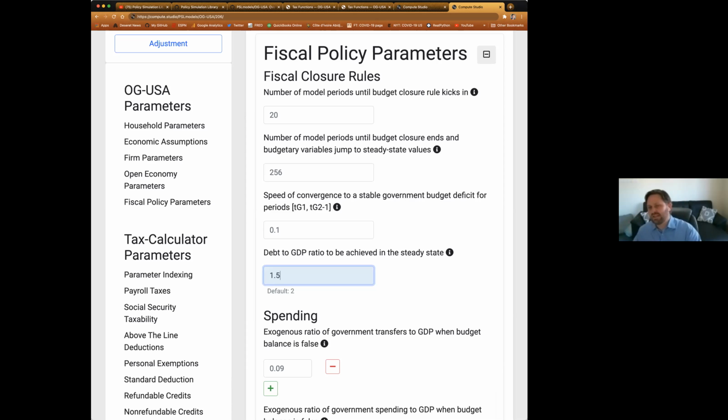Now, ex ante, we don't know what that level is going to be. We actually have to run the model to know what that's going to be, but you could run the model a couple times. And this is a discussion that Jason and I have had with the Tax Policy Center, where in the simulations that we do with them, they really want that closure rule to look as little jarring as possible. So choosing a long run debt to GDP ratio that's pretty close to where it ends up when that closure rule starts being implemented was important to them.